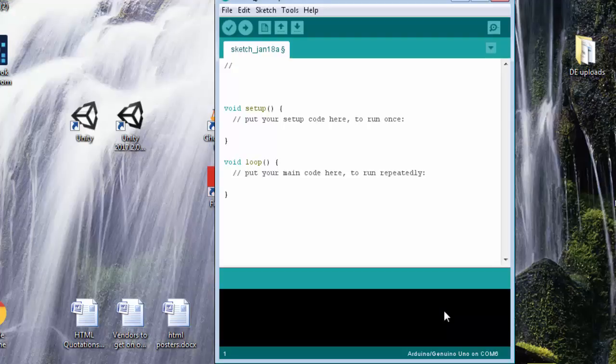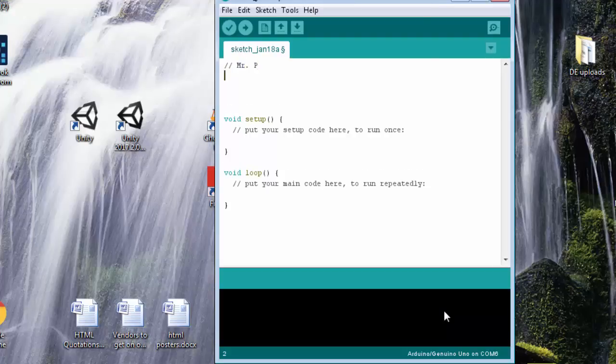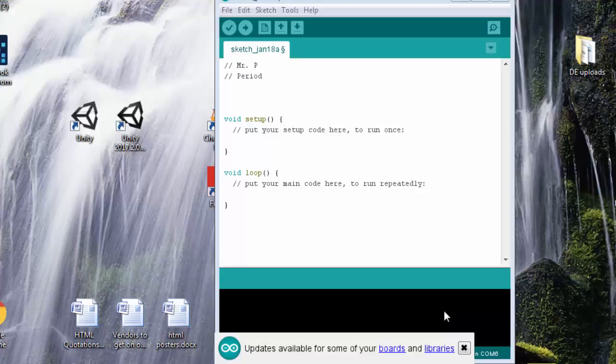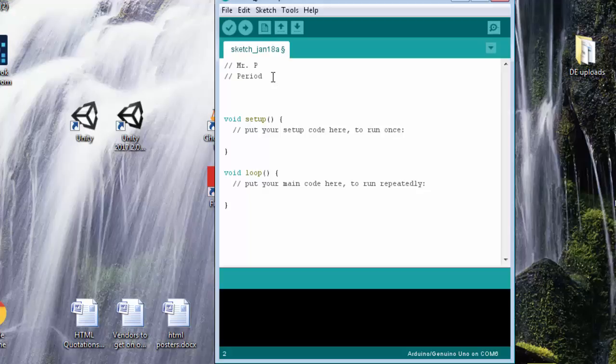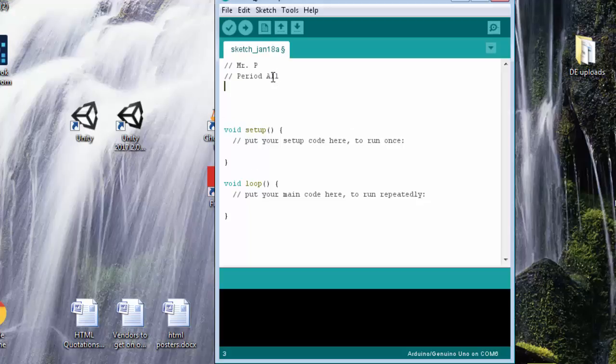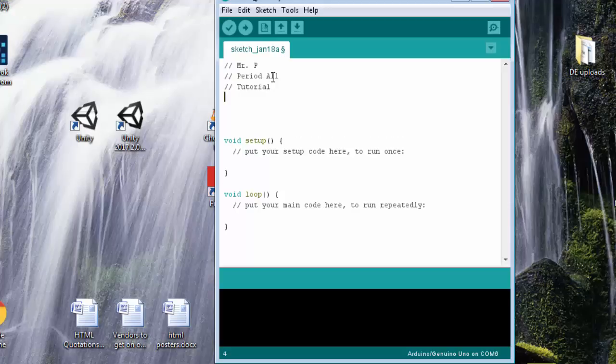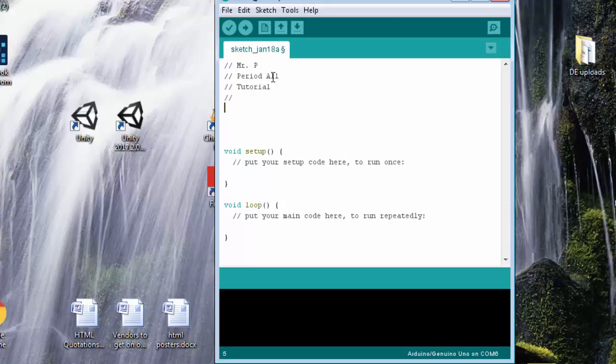So in the comments here, we are going to put in the header our name, our period number, mine is all, and this is going to be a tutorial. After we do this, we have created a header.